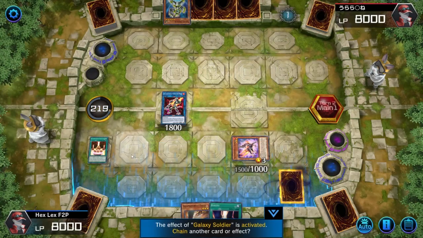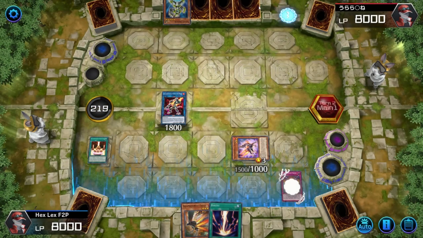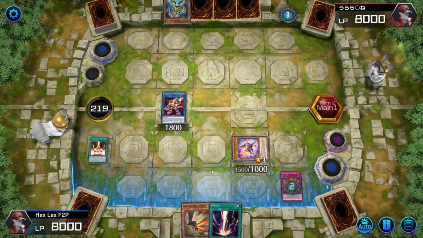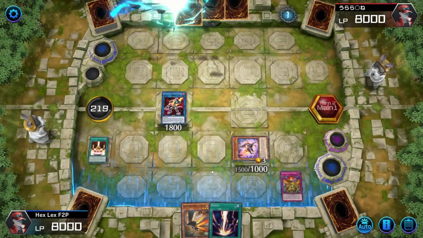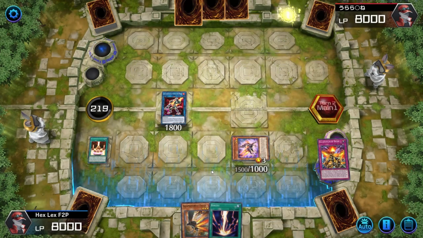I think I'm actually going to negate this with Roar, because it's going to leave my opponent with three cards in hand. They're not going to be able to search. And hopefully they just won't have any plays after that. It's Galaxies, so there's a decent chance they might not.